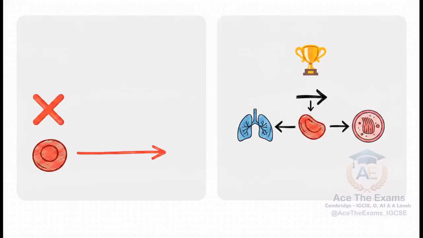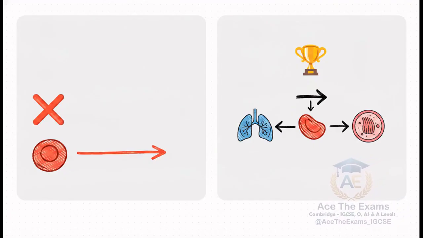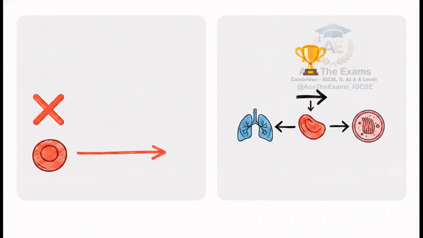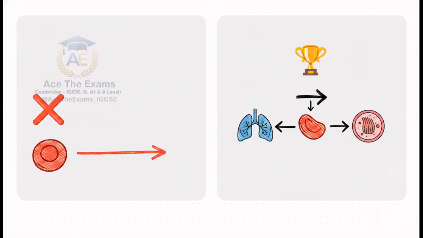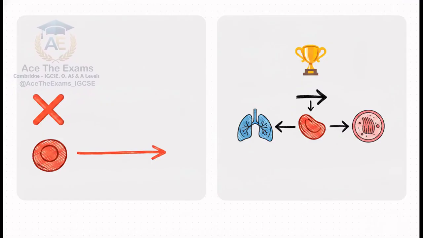Just look at the stark difference between a flawed, generic student answer and an actual top-band response. A generic answer just states, the oxygen moves. Okay, sure, it's descriptive, but it's totally empty. A top-band response, on the other hand, locks in maximum points by clearly linking the high partial pressure of oxygen in the lungs directly to hemoglobin's increased affinity. That's a real game changer. That is exactly what examiners mean when they say they want to see your theoretical architecture at work, connecting a cause directly to its biological effect.